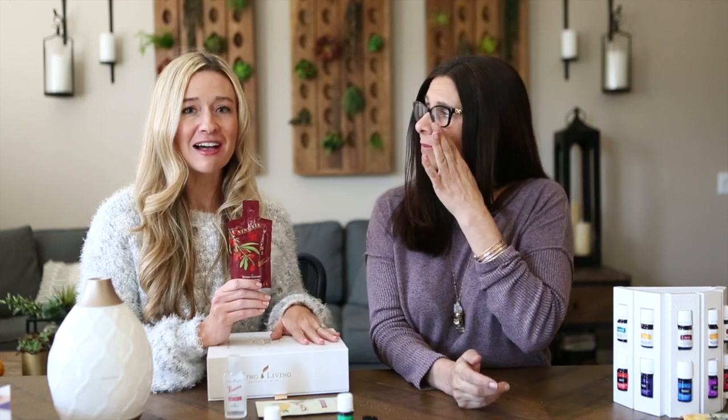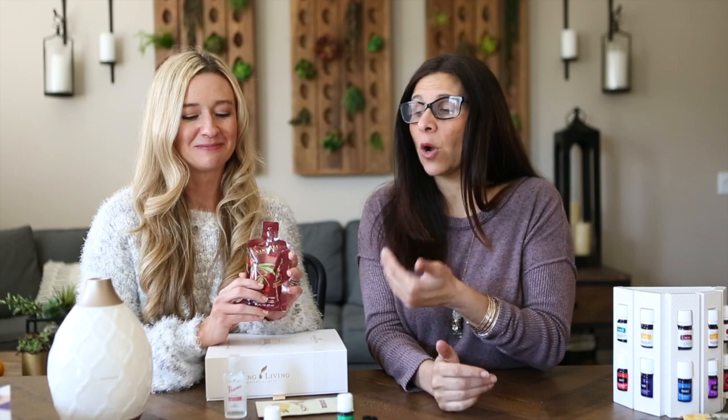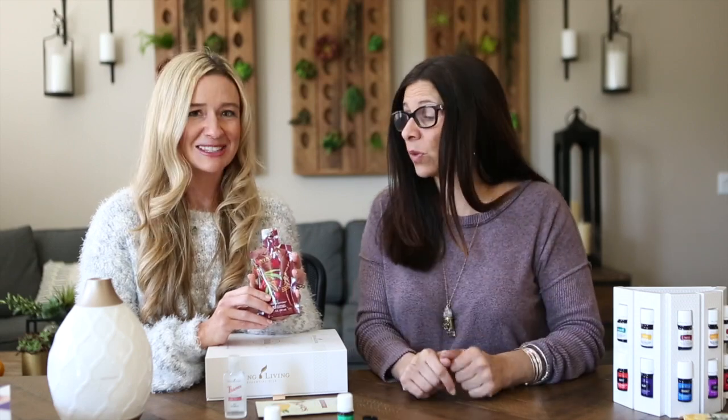You can mix this, you can drink it alone, you can add your Vitality oils, a drop with this. So there are many ways to drink it, or you can also pop it in your freezer and eat it like a slushie. It's good every way. It is, and we know it to be very good at cardiovascular support and eye health, and pretty much it supports every part of the body. Yes. It's really, really good.